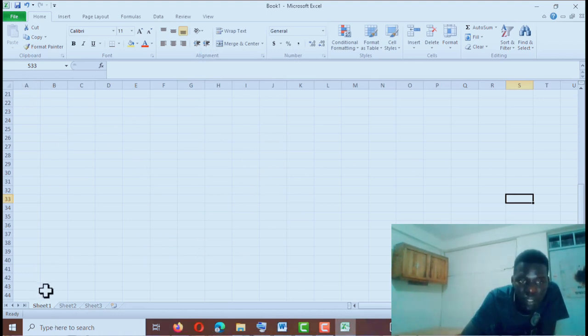And now you see they put down here sheet 1, sheet 2, sheet 3. When we have more than one sheet in the same Excel document, that is referred to as a workbook. A workbook can contain more than one worksheet. So a workbook is basically a collection of worksheets, and a worksheet is just this that I'm showing you.